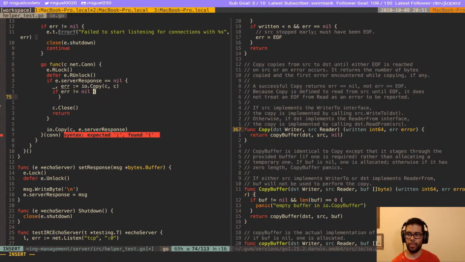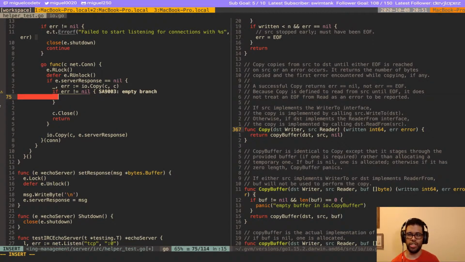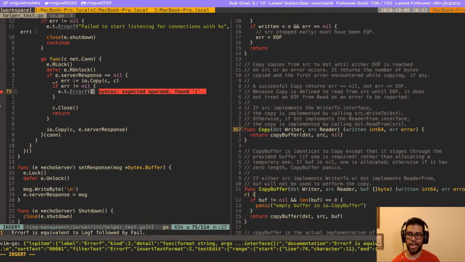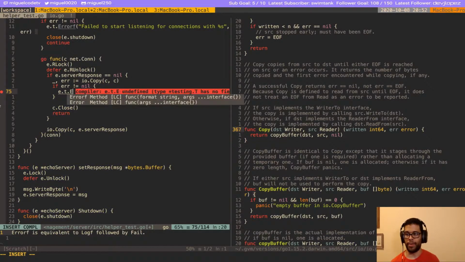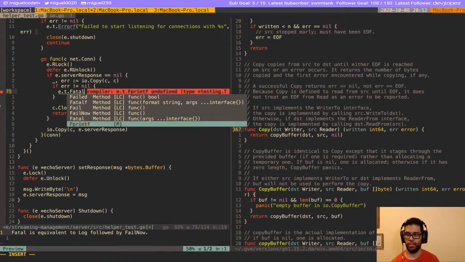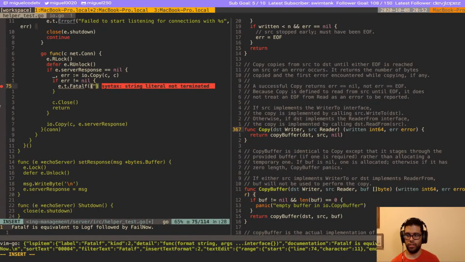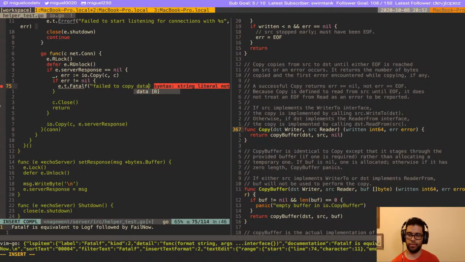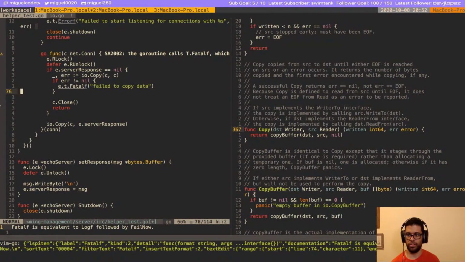And in here we're still using the testing package, so we could just say an error happened. And it could be as straightforward as just saying failed to copy data.